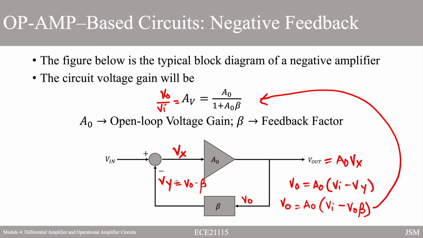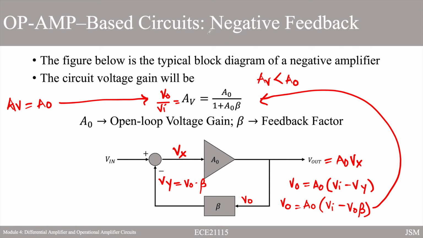So ang ating ma-observe dito, originally if beta is 0 or wala tayong feedback, makikita natin that AV is equal to the open loop voltage gain, which is really high. Mataas yan. Pero nagkaroon tayo ng beta, ang nangyari is nagkaroon tayo ng divisor dito, di ba? So effectively, napababa natin yung voltage gain from A0 into this one. So this one, kung saan meron tayong feedback, is less than the open loop gain. Ayan, so napapababa natin ngayon yung gain ng isang circuit.